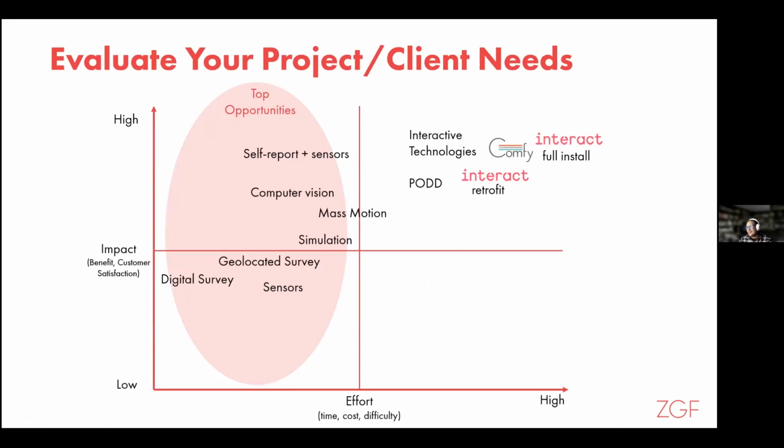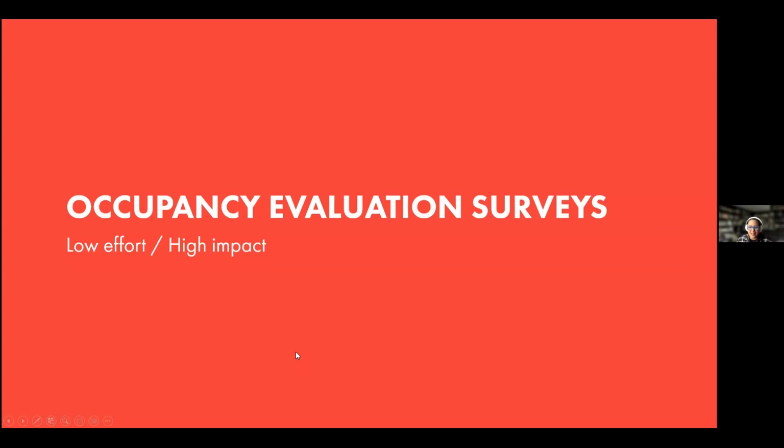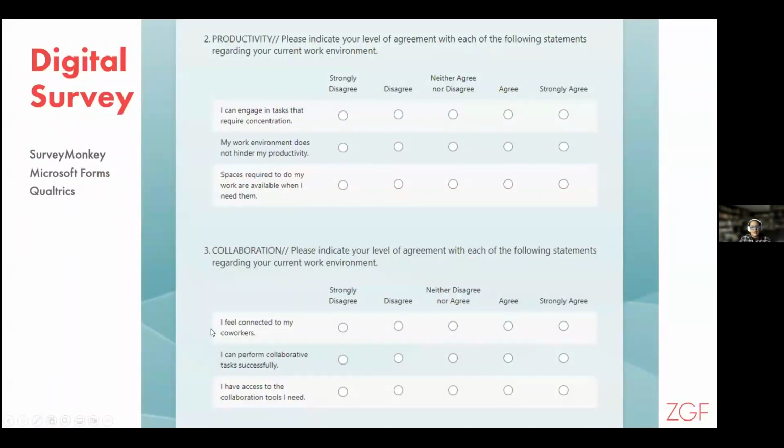Okay, so basically we started looking through all of these different technologies and started to map out what are the things that take a lot more effort? What are the things that are easier to implement? What are the things that are going to have the most impact? I'll talk a little bit about those, but just so that you understand, that's where we're focusing, on both the impact and the effort. Something that's really easy to implement is a digital survey, and there's partnering that you can do.